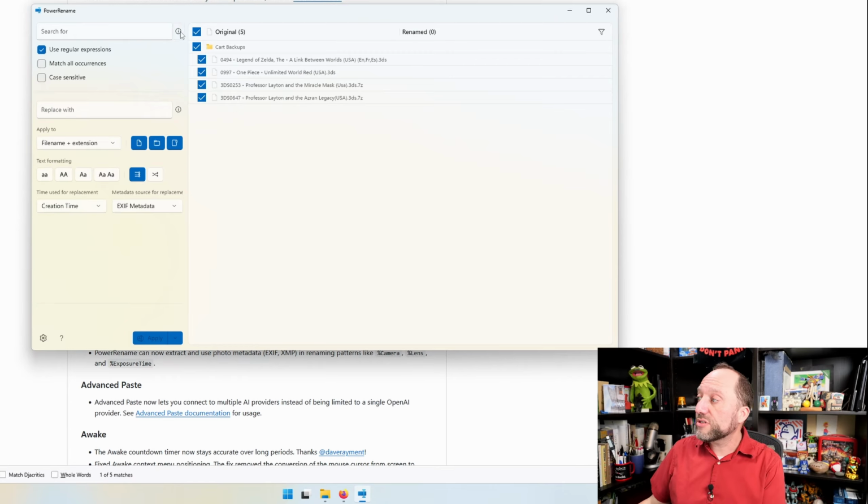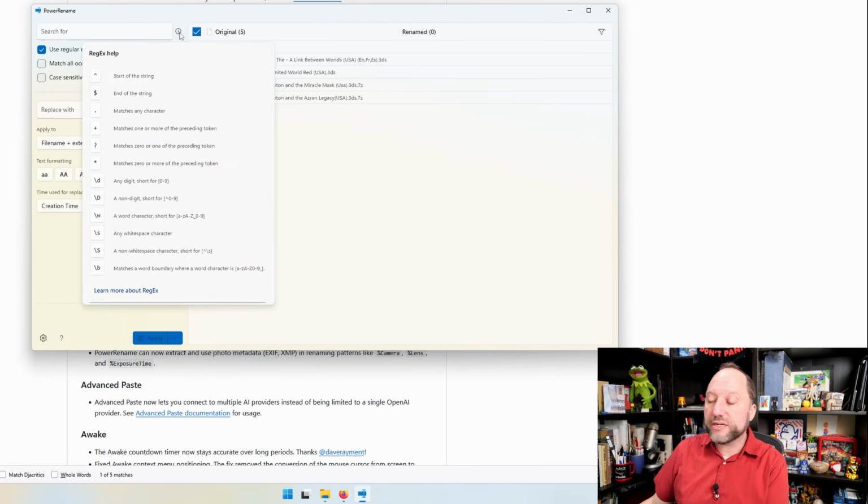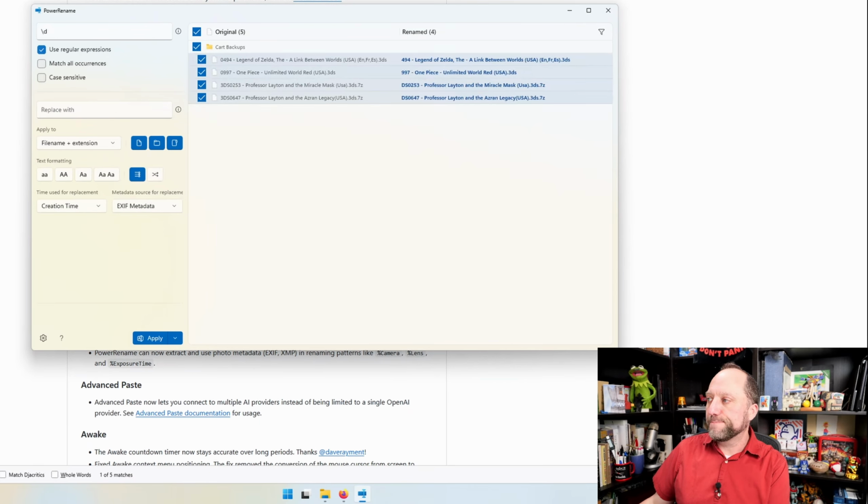So numbers first, click on my little info thing here. And what I want to do is tell it to match on numbers. Now, I could be a little more careful and say numbers at the beginning, but for the moment, I'm just going to get rid of numbers. And here we go, dash little d, any digit from 0 to 9. And I'm just going to click on that. And then I'm going to say more than one of those.